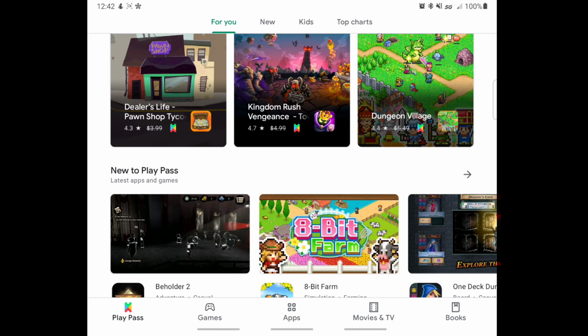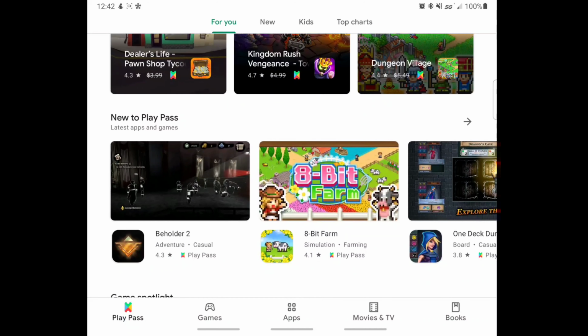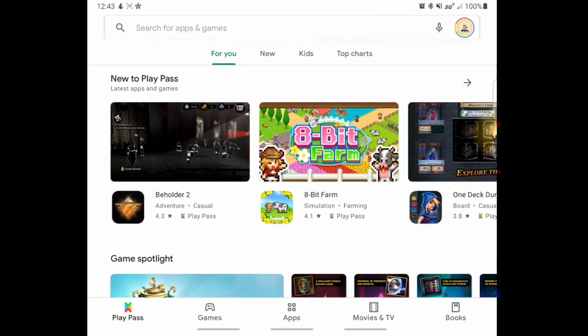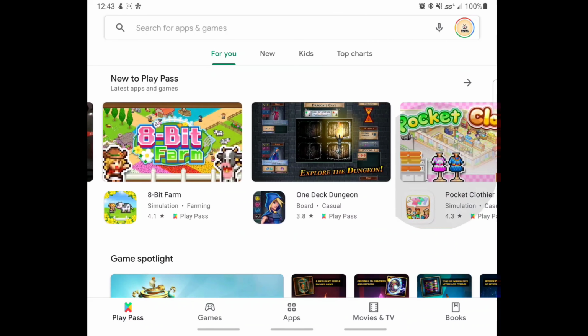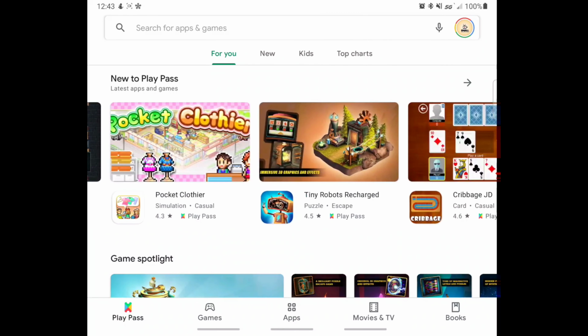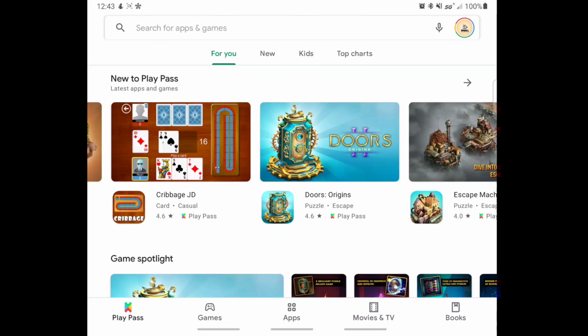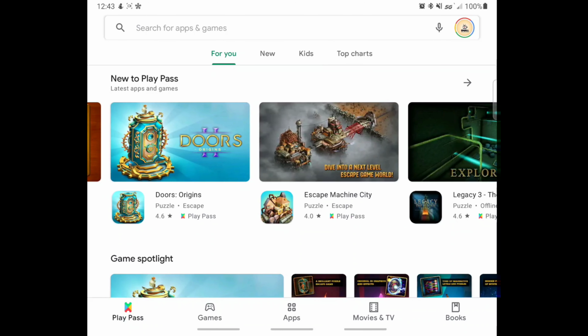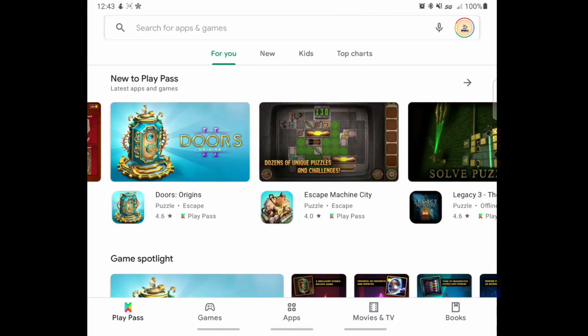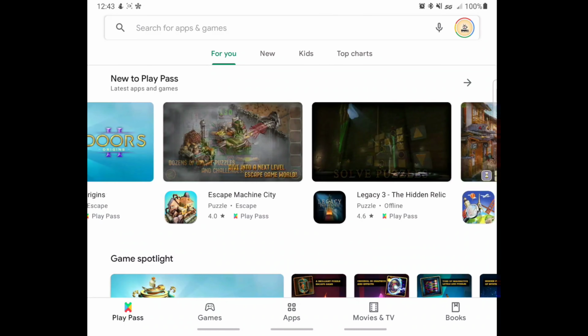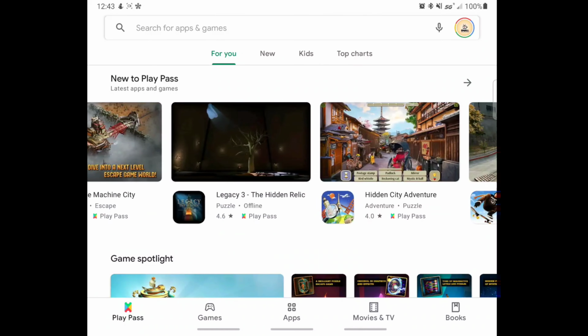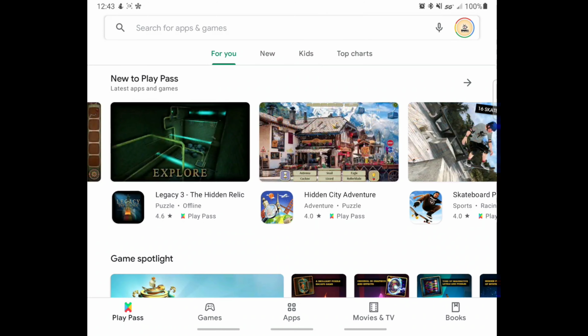Now, for the most part, I've seen a lot of games looking like the little 8-bit, like this one, 8-bit Farm. A lot of these are 8-bit type games. Now, they get high ratings for some reason. I mean, I figure if I'm going to go ahead and pay for something, I want to get the cream of the crop stuff. I don't want to get some crap just to pay for it every single month. I want it to be worth it. I want to be able to justify the reason why I'm spending my hard-earned ducats, okay? And I'm sure you guys are in the exact same boat.